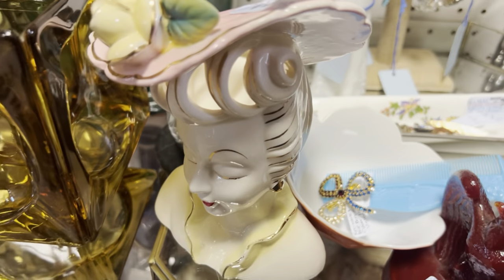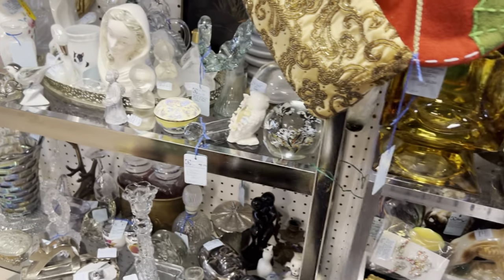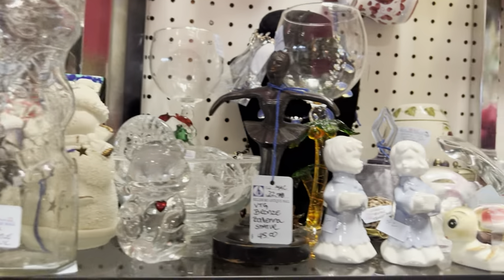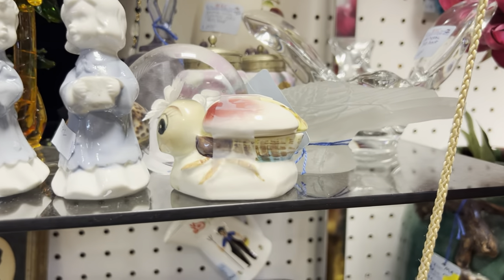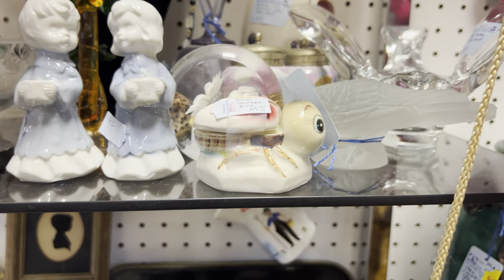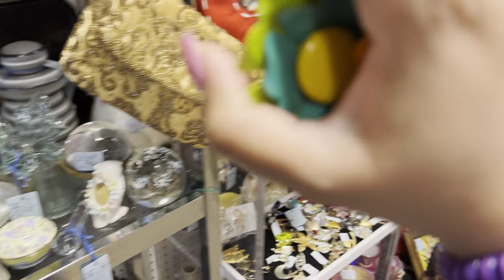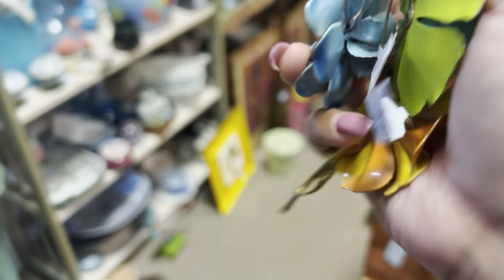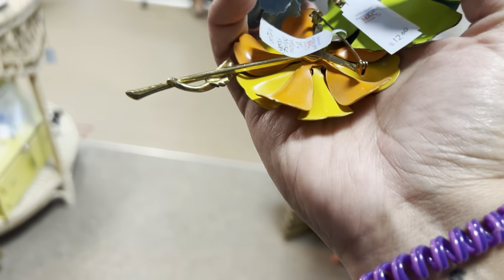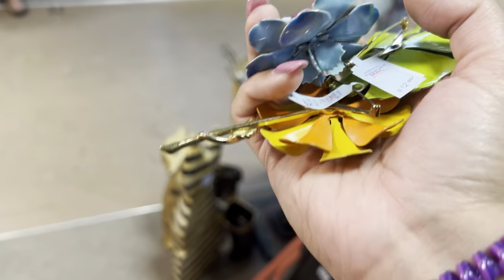There is a head vase here for $48 with 20% off and it is in pretty good condition. There is an adorable box — $25 minus 20%, so we will leave that. I guess I am doing reselling stuff today. We will get these enamel flowers because those are worth it. I think they will go up in value as time goes by — just make sure the backing is always intact. These are good.